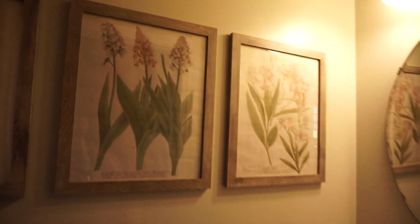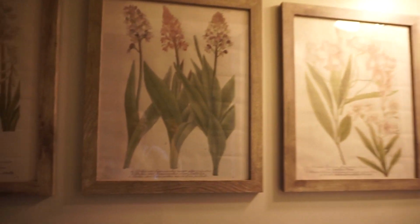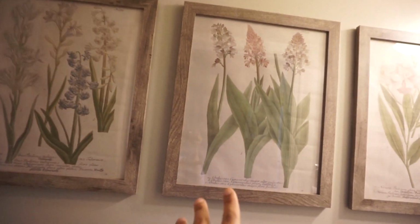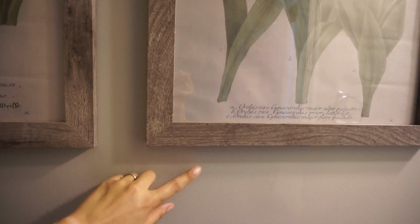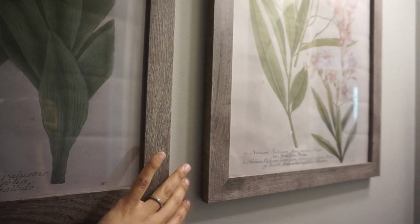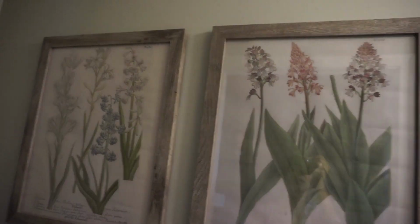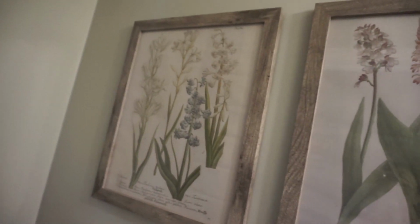All right, so it's up and it's fairly even. It's definitely not exact. So we just have this wall to go off of now, and I like it. I was kind of nervous. The frames are gray and the walls are a little bit gray, and so I kind of regretted not getting the wood looking ones that were sort of like a brownish color. But I think it'll be okay, especially because I'll change these prints out and maybe there'll be something a little more colorful in the summer and the winter, who knows.